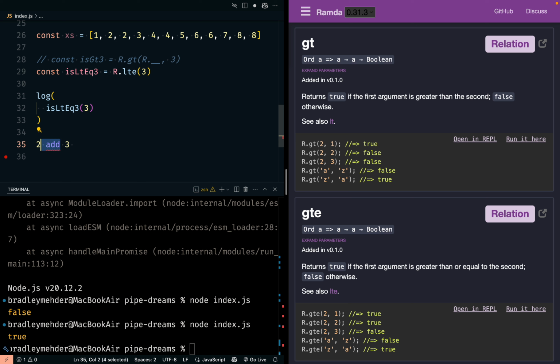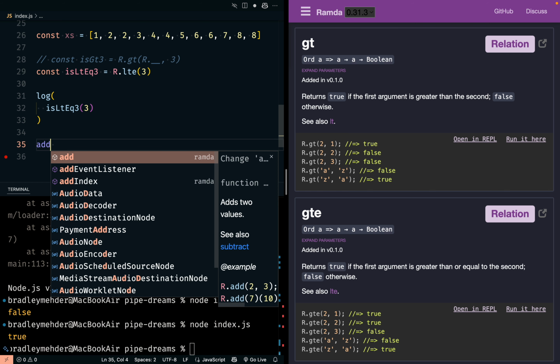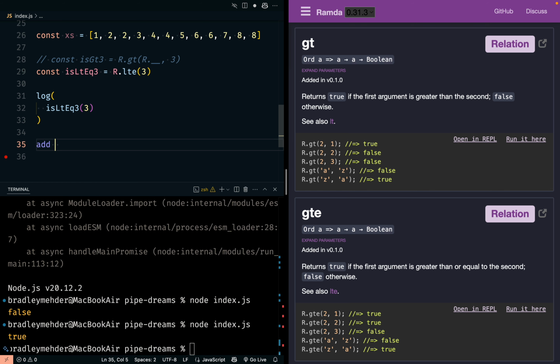Of course, valid JavaScript would look like this. Some programming languages do it like this, two and three, or two and three. That's prefix notation.